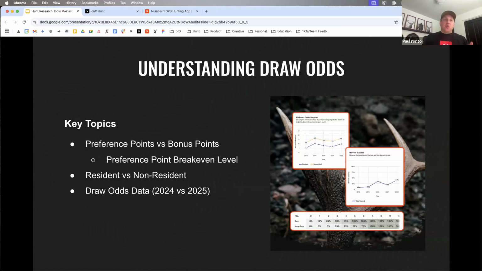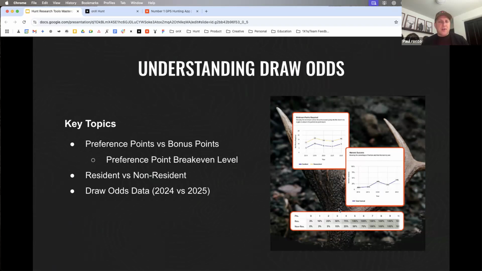And yeah, so ultimately 2024 is the most recent data. These odds and all these odds tools are not predictive. They're not telling you what the draw odds for this upcoming draw are going to be. They're telling you what the draw odds were last year, and they'll show you historical trends going backwards multiple years. And as long as there's no big changes like changes to quota from winter kill or a mass influx of applicants, you can expect that trend to stay somewhat consistent. And I'll show you in the tool where you can see this trend line and the trending data. So then you can estimate what are my odds this year of being able to draw this tag based on the draw odds and the draw situation from the last few years.